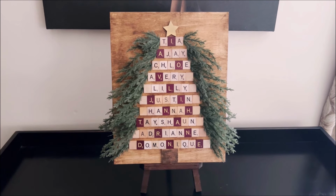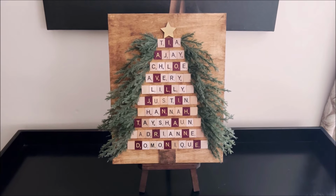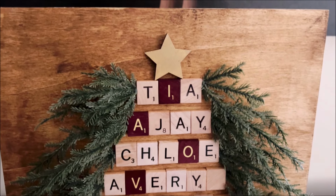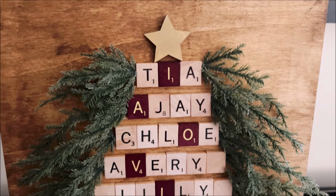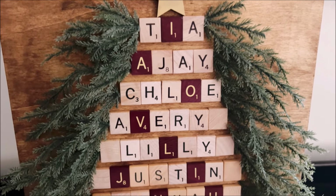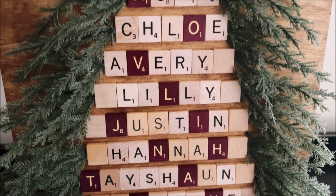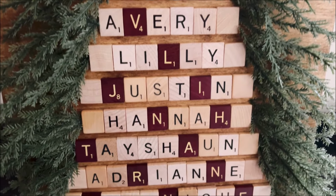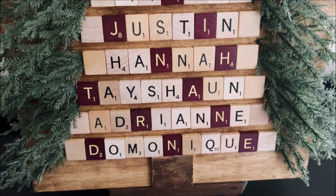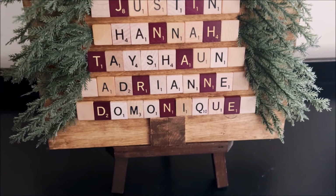It matches my mother's decor perfectly, and each one of her grandchildren and great-grandchildren's names are on there. Now, you can also see that I have some blanks in spaces. That's to make it look more like a tree. Some people, like Avery, only have a blank at the end, and then Lily has 2 blanks because their names are the same length. It helped out. Now, Justin and Hannah, their names are exactly the same length with the blanks, and so you really can't even tell once I added the greenery to it, and it still looks like the tree.